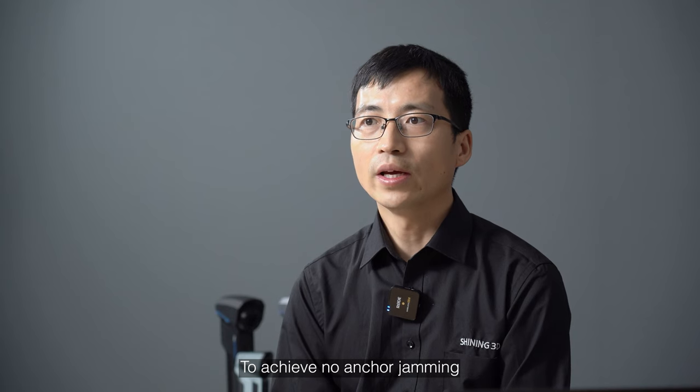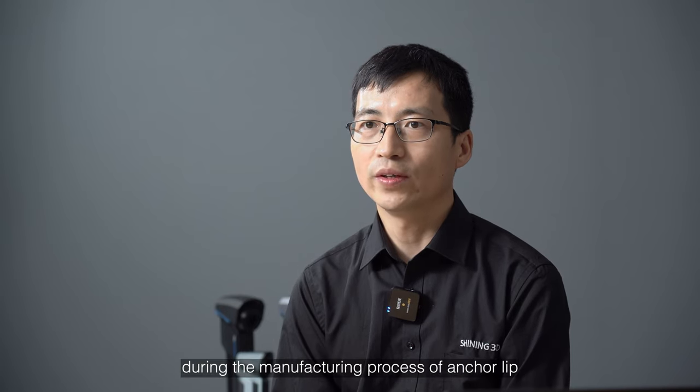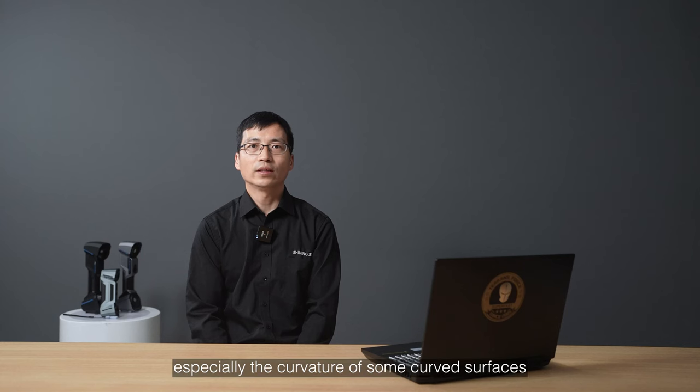To achieve no anchor jamming, it's necessary to ensure that the physical object is consistent with the design structure during the manufacturing process of the anchor fluke, especially the curvature of some curved surfaces.